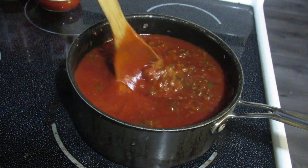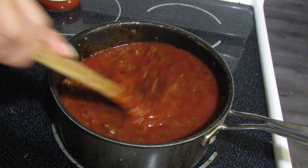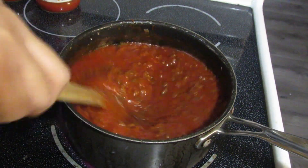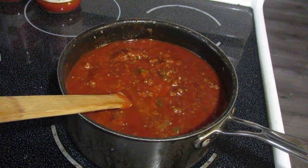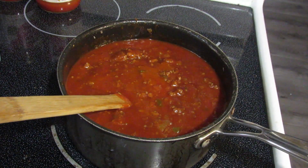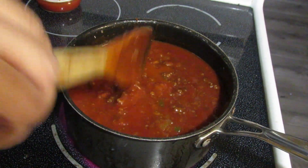This is definitely optional, but I like to always add about a tablespoon or two of sugar when making tomato-based sauces because it cuts down on the acidity — but again, that is optional. I also like to add a couple dashes of hot sauce, and that's pretty much all I do to my pasta sauce when making a spaghetti-style sauce. Then I'm just going to pop the top on and let it come to a simmer.